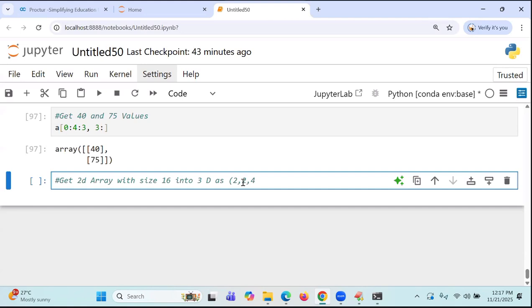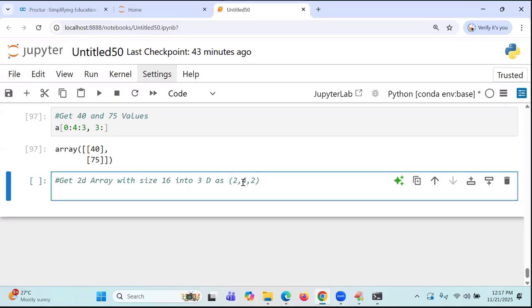More rows I will take; it is your choice. A dot shape is equal to 2 comma 4 comma 2, or you can also take A is equal to A dot reshape of 2 comma 4 comma 2.